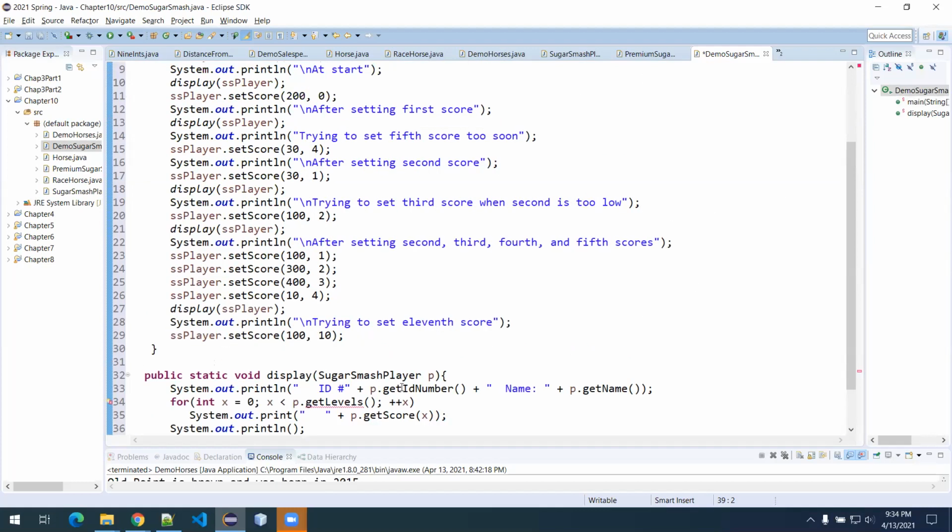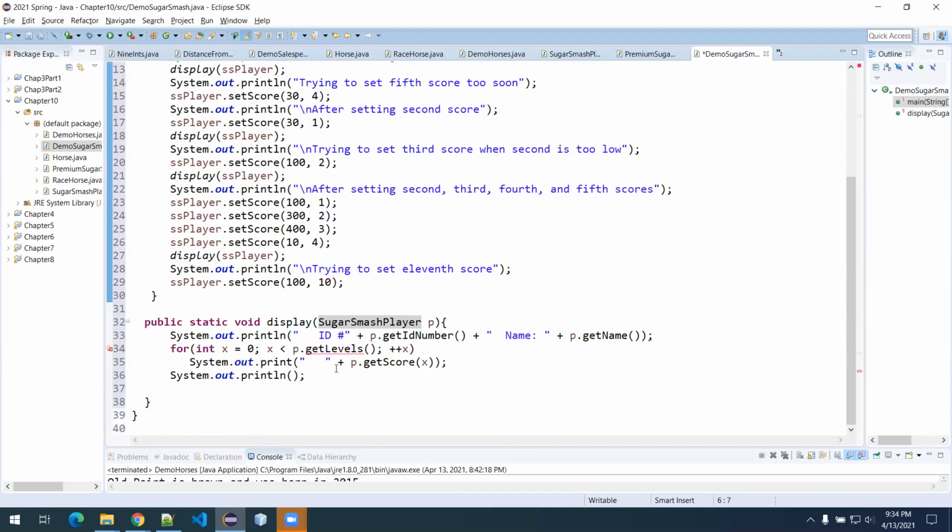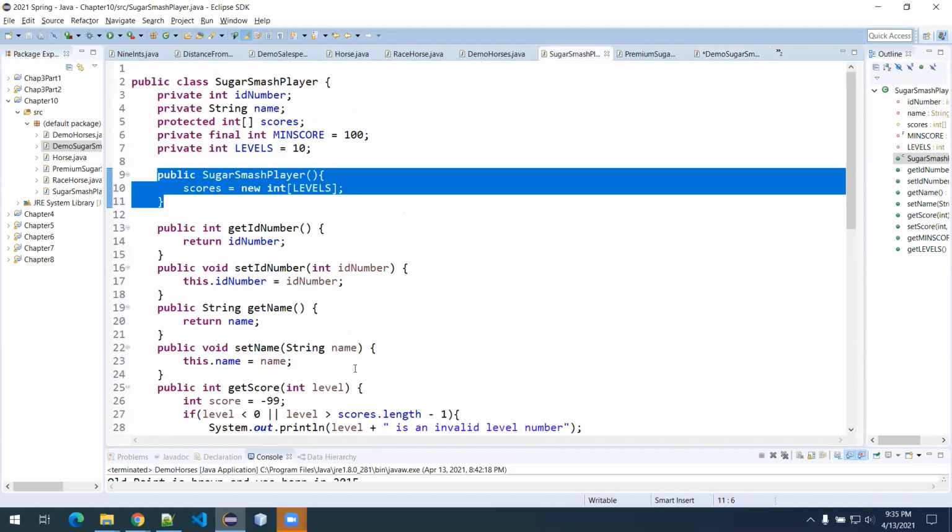Thankfully, I only see one red underline here. That's pretty good for typing outside the IDE and bringing it back. So let's see what that error message indicates here. It says getLevels. Oh, okay. Oh yeah, I think I see the problem here.